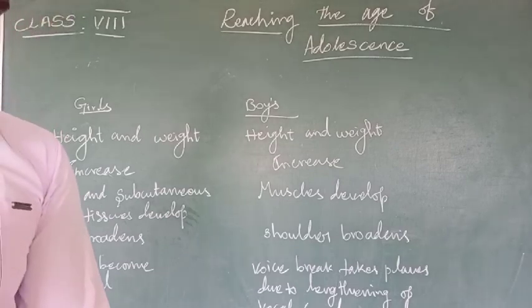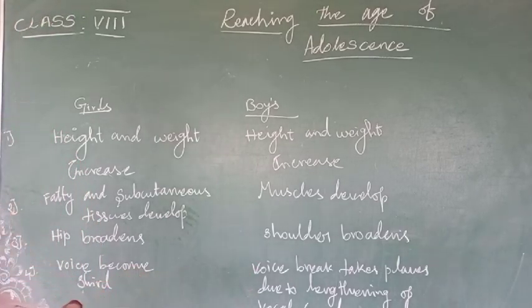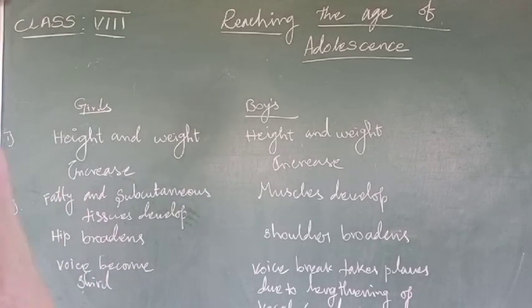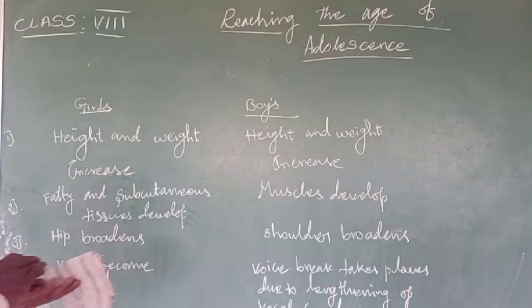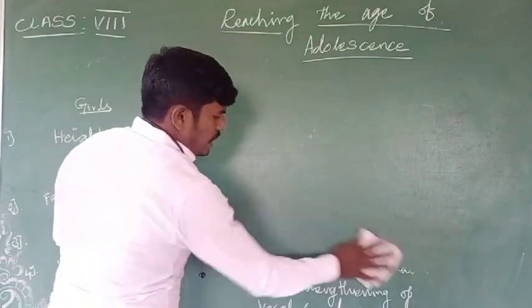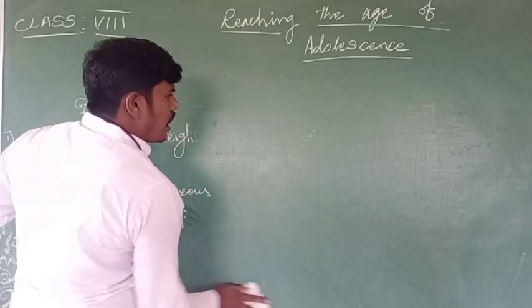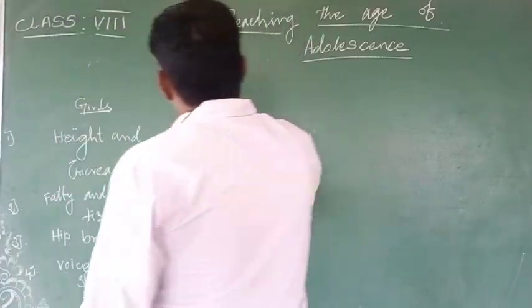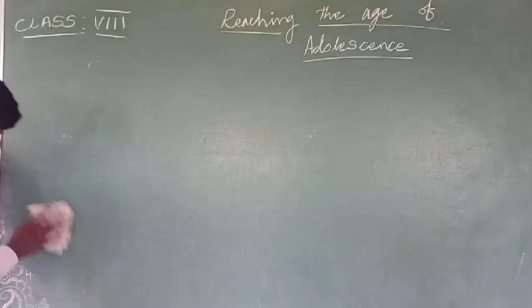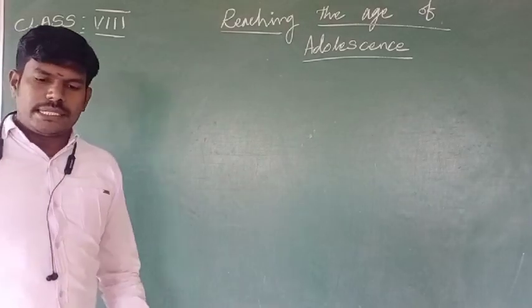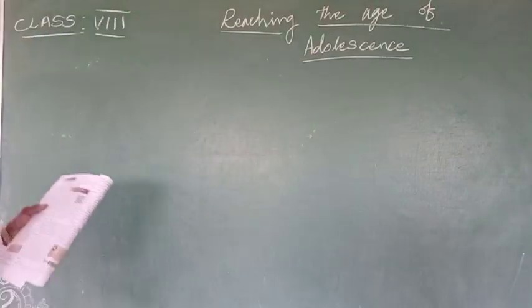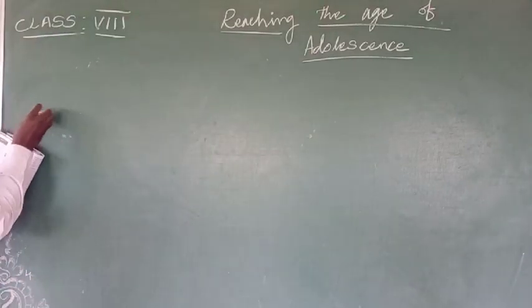Next, see the role of the hormone in reproduction. What are the roles? See, the segregation of the hormones only decides whether there is sexual activity or not. The responsibility belongs to the hormones only. In case that person's hormones are not segregated, that person is not eligible for sexual activity. So before that, the hormones must be segregated. What are the hormones that are segregated in our body? They are related to the sexual activities. See, the first one, role of hormone in reproduction.